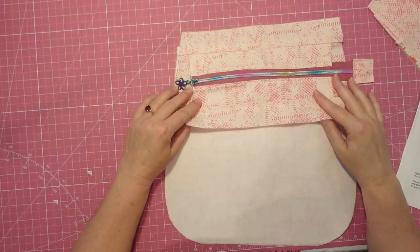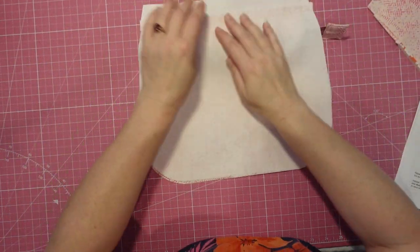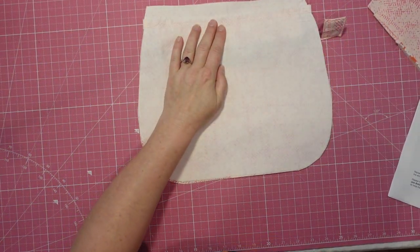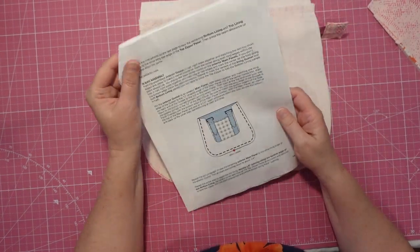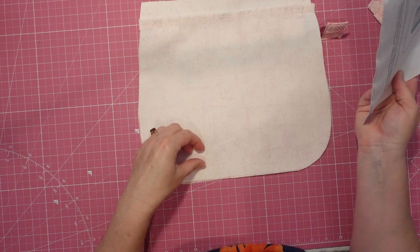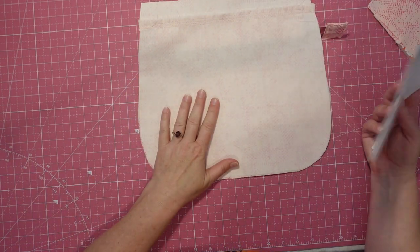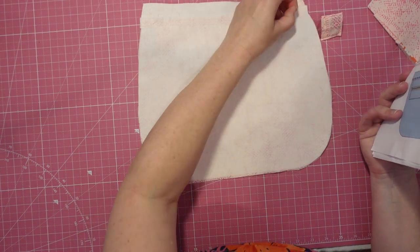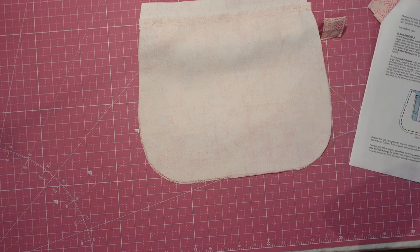Okay, and here we have our zipper panel, which means the only thing left to do is the gusset. Sew the gusset all the way around the edge, and that's going to take my full concentration. So I'm going to end it here for today and pick this back up again when I can focus on the gusset without messing it up.